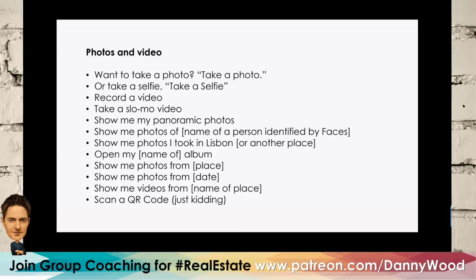The one I use is show me photos I took in. So when I was in Newfoundland, I took all these really amazing photos. So instead of having to scroll for days, I'm like, show me my Newfoundland photos. And then, boom, they're right there. Now I just got like 50 to scroll through instead of thousands. You can even say, show me photos that you took at a specific date, time, or place. And you can even scan a QR code. I'm just kidding. Nobody scans QR codes.